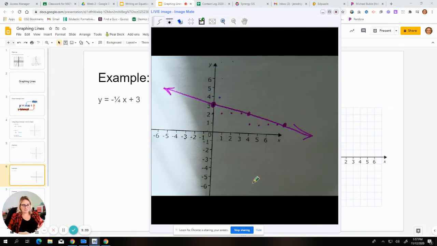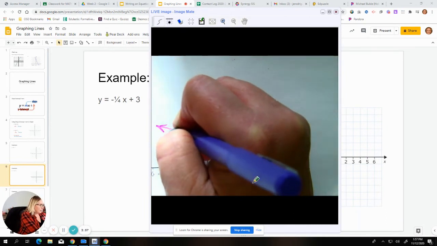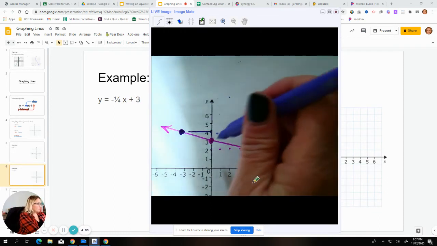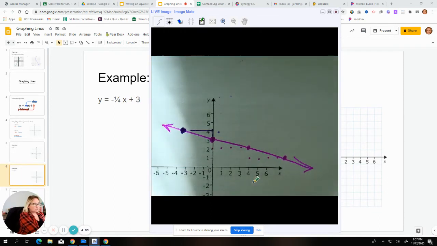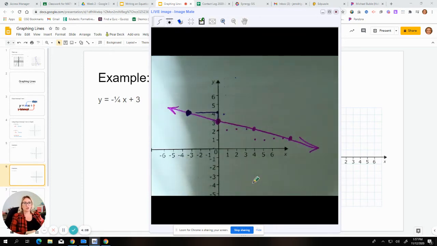Notice I only went down in a negative direction. The negative can only be in one direction, and the reason for that is because a negative divided by a negative is a positive. So if you go in two negative directions, you're actually going to be doing a positive slope. If you didn't want to go down 1 over 4, you could go up 1 and then negative 4 in the x direction as well, and you'll notice that that is on our line as well. So you can either go down as your negative or to the left as your negative, as long as your other movement is a positive movement.